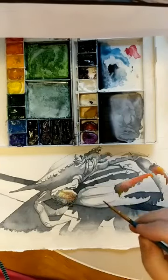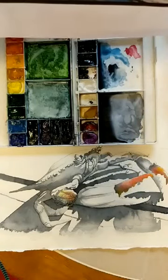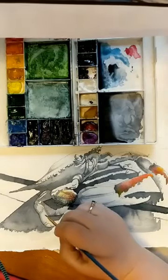A lot of color variations on this little guy. Like each part of him is pretty complex. He's not what you would call an easy subject.